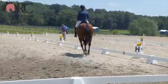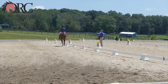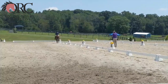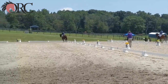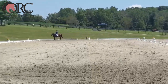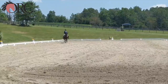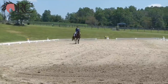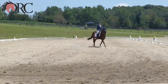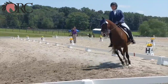So here's a trick that I love taking into the show ring, especially on these canter lengthenings, which this one was a little conservative. You could have really gone for it a little bit more. Asking for a baby bit of shoulder-fore when you're cantering down the long side away from the judge gives a lovely illusion of straightness, so it doesn't look like she's pushing her hind legs towards the inside.